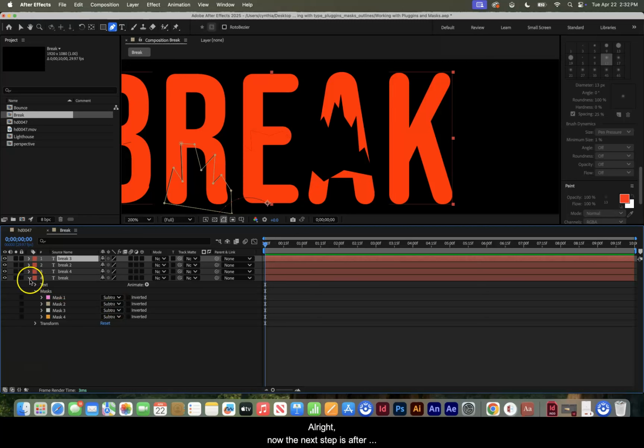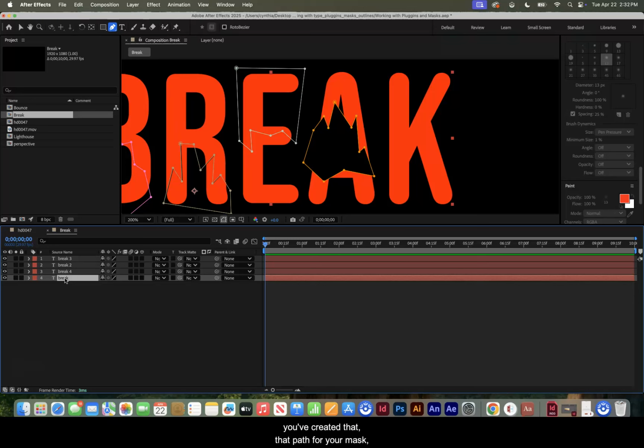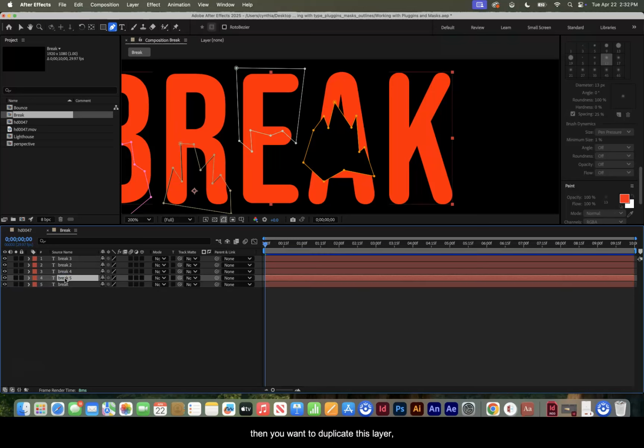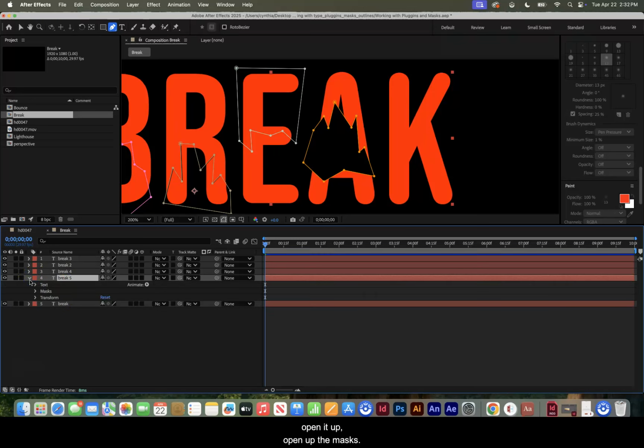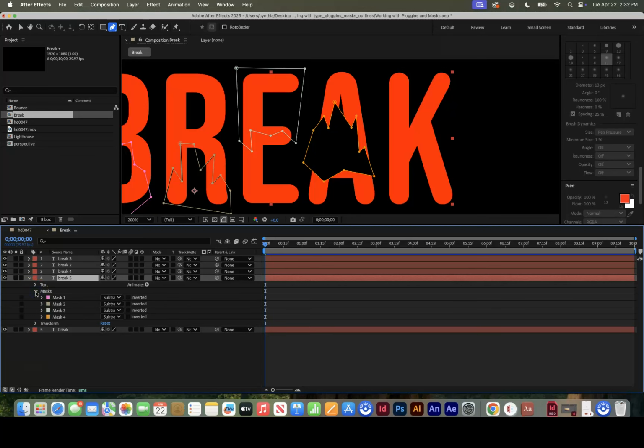All right, now the next step, after you've created that path for your mask, is to duplicate this layer, open it up, open up the masks, and you'll see it duplicated all those masks from that master layer. But we're just going to go in and get rid of the ones that we don't need and keep the one. That's why they're all color-coded, so you can tell exactly which mask is which.